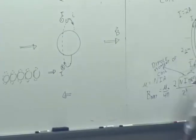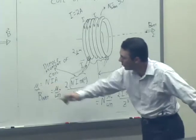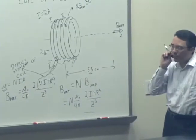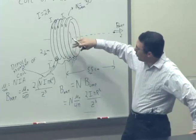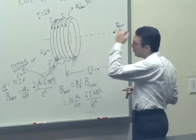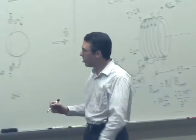coming back to this idea, if I want the net dipole moment of the bar magnet, in other words, this mu factor is measuring essentially the strength of the dipole, how big of a magnetic field it's going to produce. If I can find, just as I had here, if I had the dipole moment of one coil, I can just add up the dipole moments or multiply by the number of coils we have and get the total dipole moment of the coil. I'm going to try to do the same thing here.